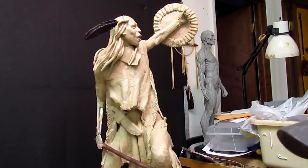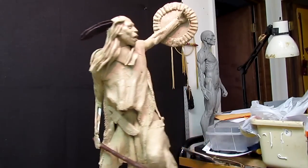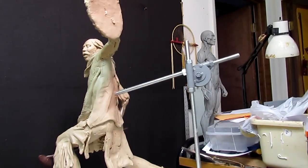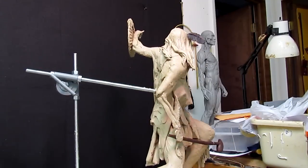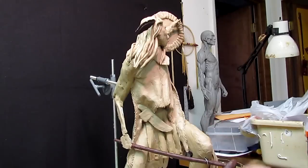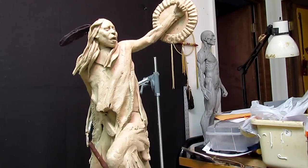I'm in my studio. I can only find one camera right now; I'm sure the other one is in my van someplace. This is the demo that I did at Loveland at the Sculpture Depot store there, and I'm really happy with it. It turned out really nicely. The only thing I don't like is this War Club, so I'm gonna be rethinking that, but not today.